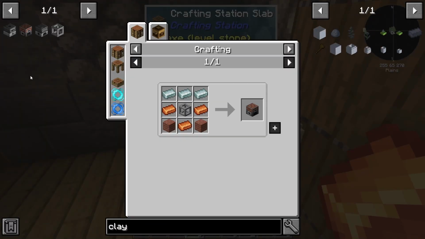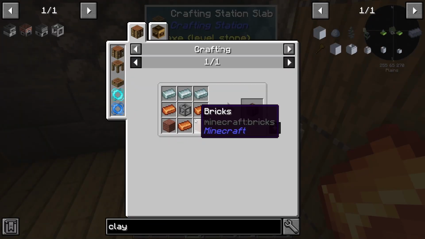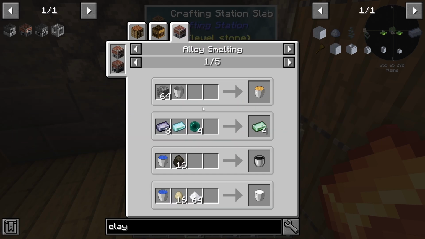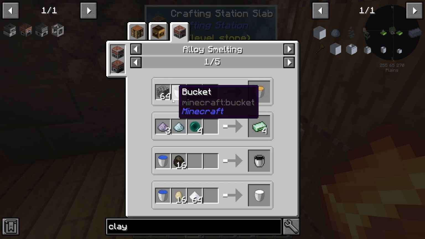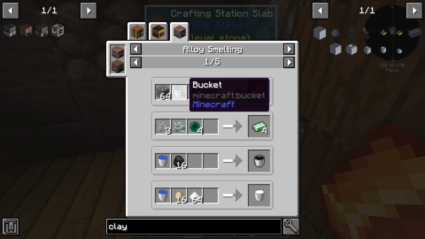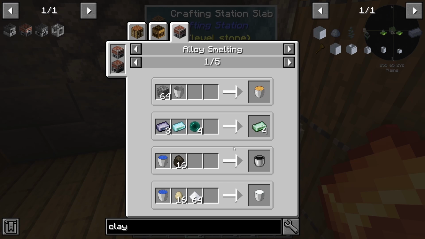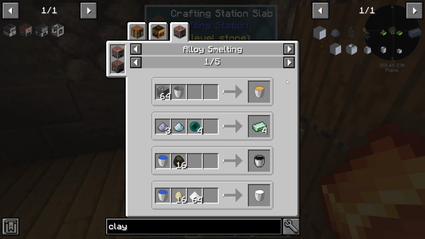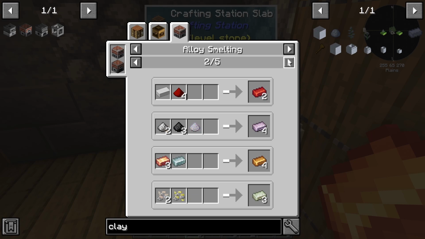I'm pretty excited. We get this basic alloy smelter. I don't know what it does. What's it do? Oh. Whoa, okay, there's our lava. There is our lava. So we got to get an iron bucket. And what is this? Oil, milk. Hey, that's pretty cool. I'm liking this. This is some pretty neat concept stuff here.